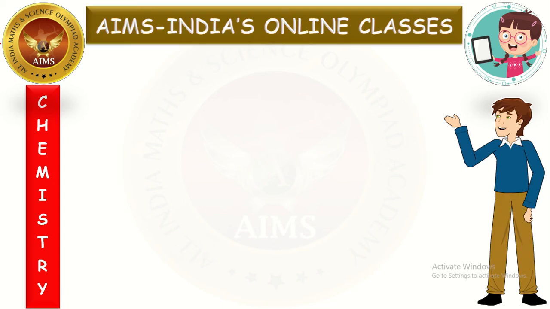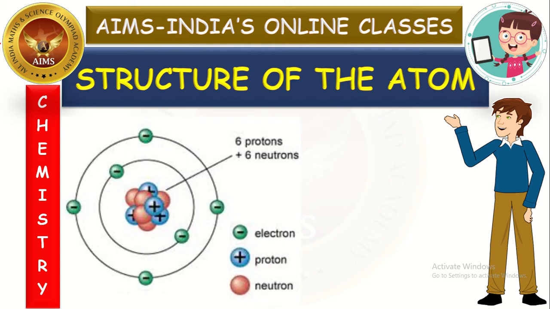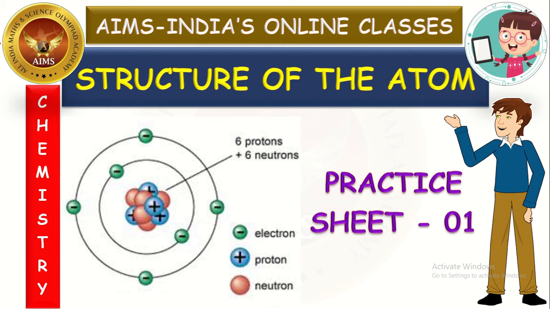This is a chemistry session. Here we are discussing the structure of the atom. In the earlier sessions we have seen different concepts from this chapter like subatomic particles and their existence, the discovery of these fundamental particles and how these are arranged inside the atom, means different atomic models and the relations between the atoms based upon the fundamental particles. This all we have seen. In this session, we are going to see a practice sheet related to this chapter. First, let us go through practice sheet 1, which contains completely single correct answer type questions.